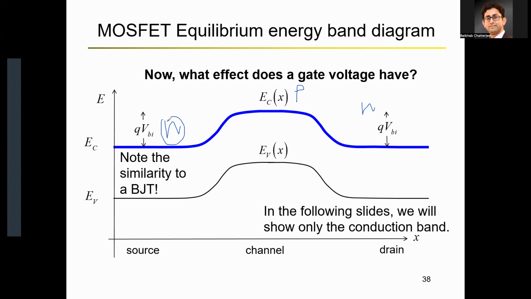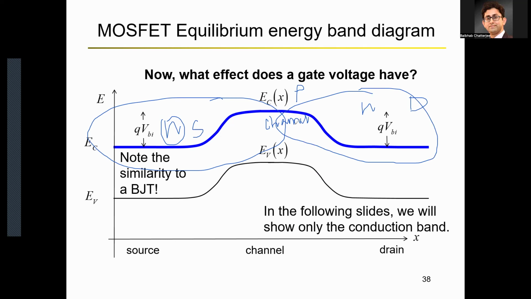So you have your N-type semiconductor on the left side. That's basically your source. You have your P-type channel in the middle. And then you have your N-type drain on the right-hand side. So basically you have source, channel, and drain. And this is how the energy band looks in the source, in the channel, and in the drain, because you're just combining two PN junction diodes now. You already saw this half in the last few slides. You just mirrored that half and connected it on this side. So you basically get the entire NPN, what is happening between the source, the channel, and the drain.